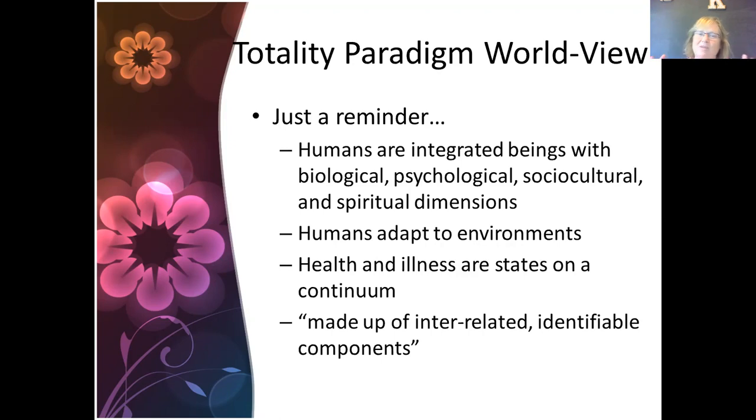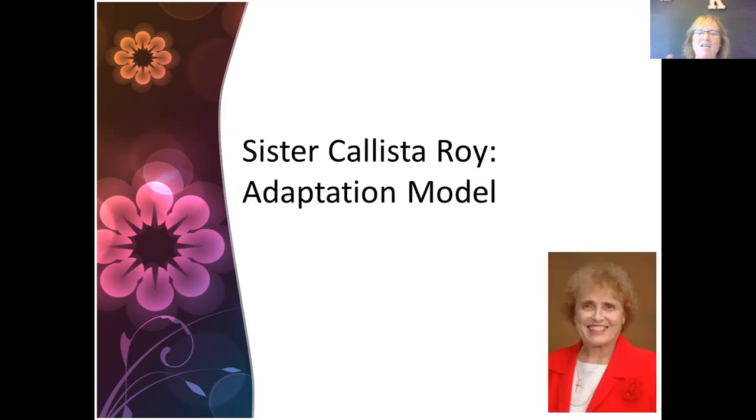So today we're talking about totality, where you can look at the different components, the different parts of a person, and you can bring those parts together to see how the whole acts. Here's Sister Callista Roy, and it's really important to recognize, so all of these theorists, or many of these grand theorists, are aging, and many have passed away, because a lot of this theory development happened in the 1980s. There was a huge impetus towards theory development, formal theory development in the 1980s.